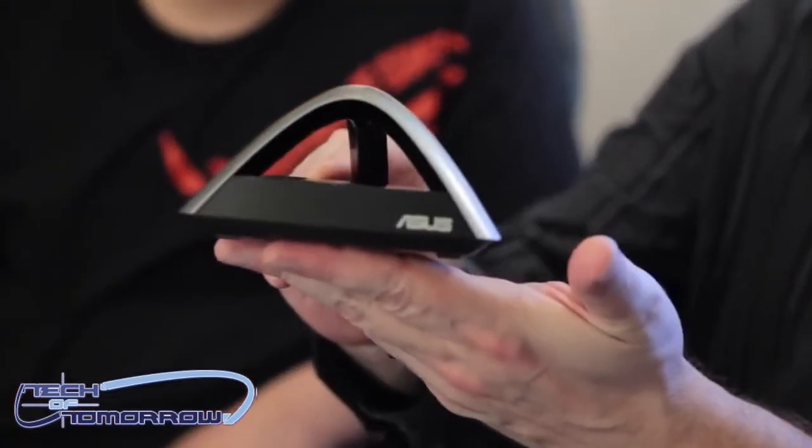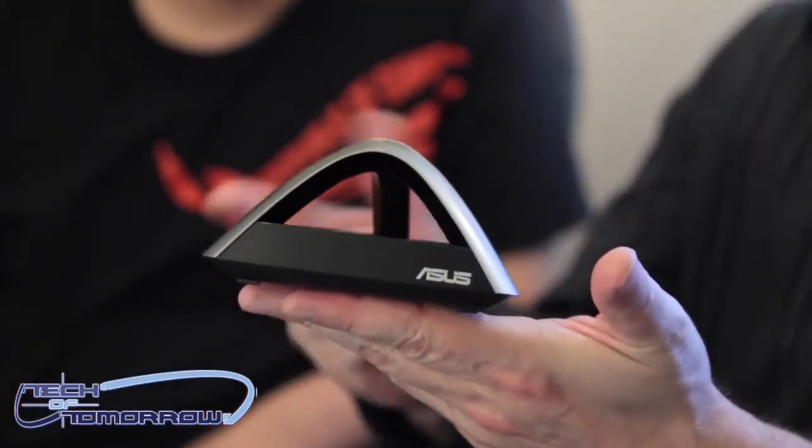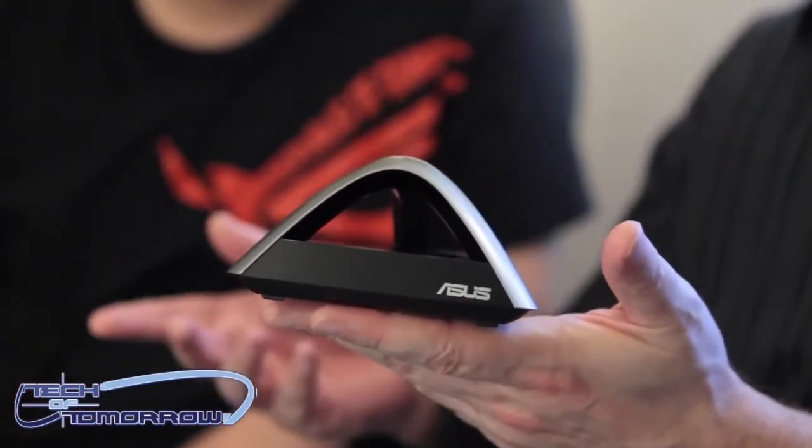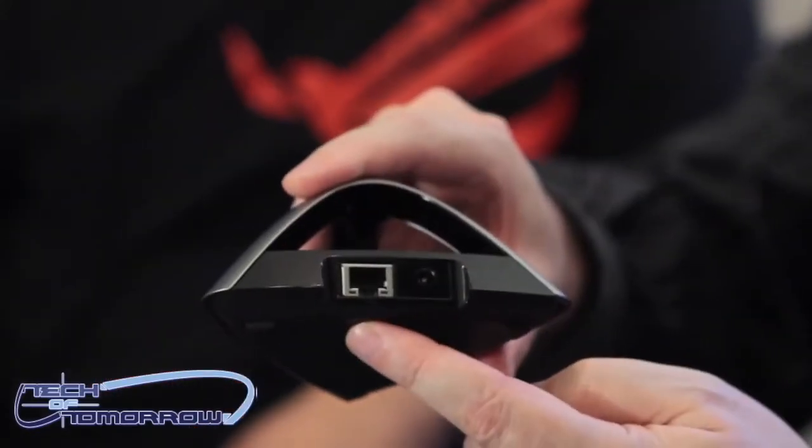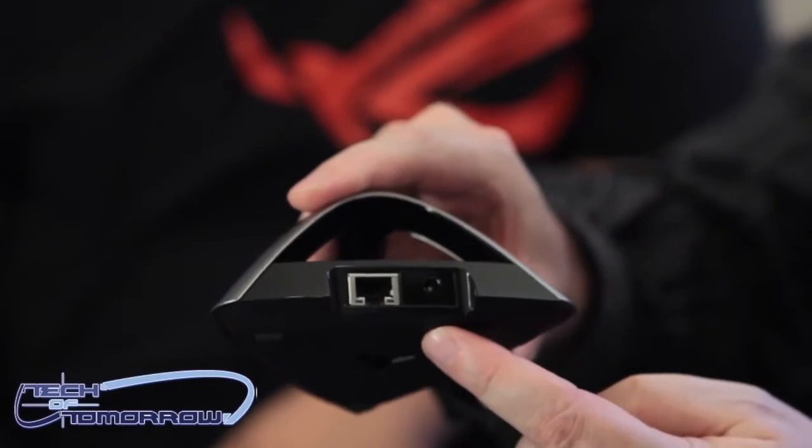This thing is really neat looking. It'll sit on a desk, and I guarantee if someone walks by, they're going to ask what in the heck that thing is. This one hooks up to the Ethernet and does have a power cable. I'll hand it back over to J.J. so he can give you some of the finer details of this new product.